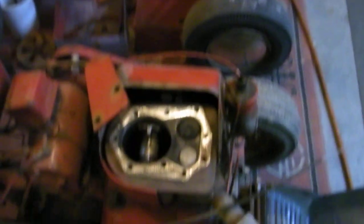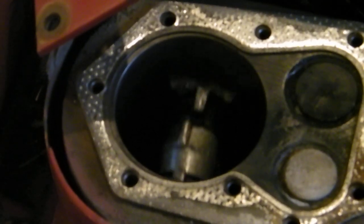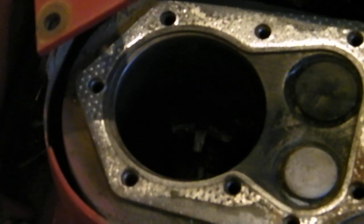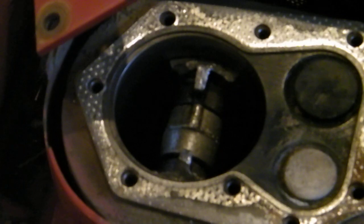We're gonna have to do a little work on this before we do too much, but I want everybody to see this. Notice anything missing? Not a mark in that cylinder — you can see that. It took the whole top of the piston — the oil ring is completely gone down in the motor, yet it didn't scar the cylinder. Imagine that, just peeled the top right off. I thought that was pretty neat. It'll still make a good rebuild — it marked out standard, no egg shaping or nothing. That'll make that tractor correct. Might invest in some decals since we're going to try to get it back factory. Should be looking pretty good by spring.